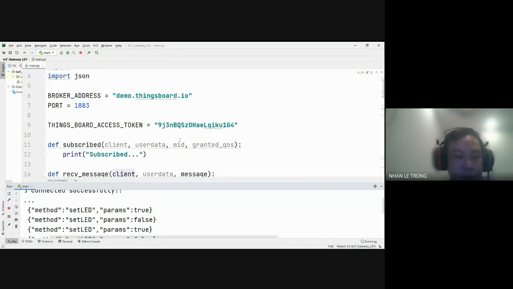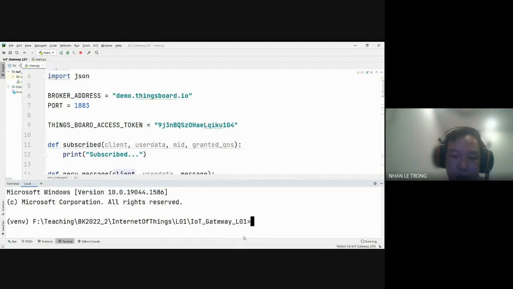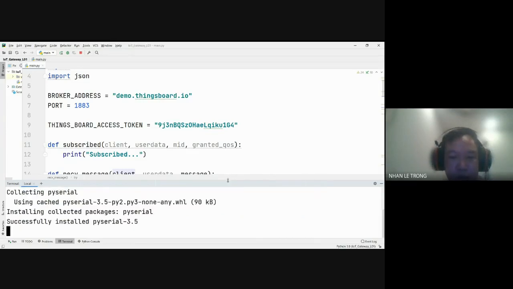Okay, so what we are going to do is install another library. We need a library to communicate with a microcontroller, and the name of this library is PySerial. Please install this library, and confirm to me by number 1. pip install pyserial.